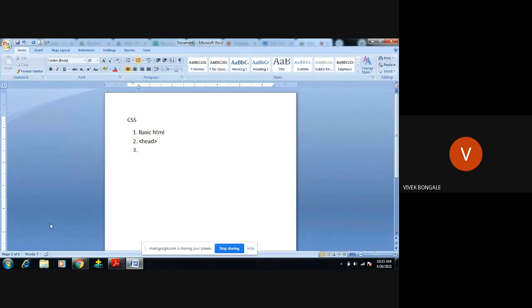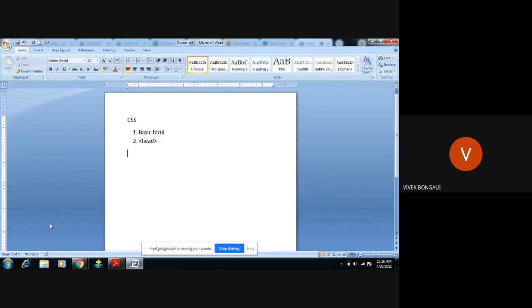Okay, I will explain those things with one simple example, right? So now on the introduction of CSS, since CSS is simply used for decorative purposes for our web pages. Where are we going to use this CSS? We can use the CSS in three ways: in a basic HTML file, in the head you're going to add, and in the body you're going to add this CSS. Okay, that is regarding the introduction of the CSS.